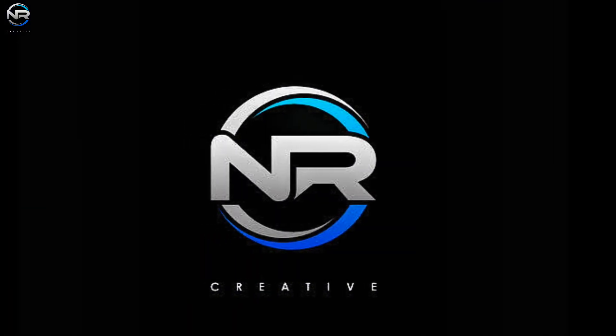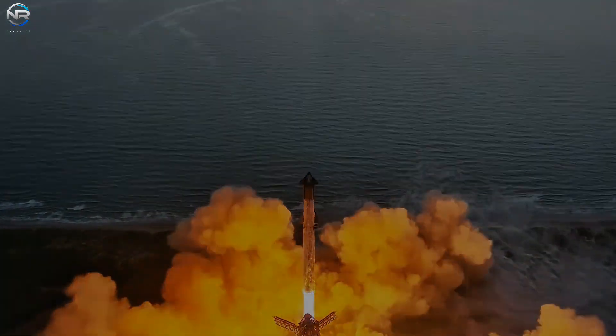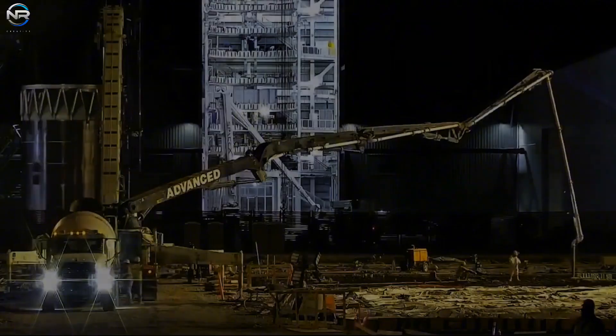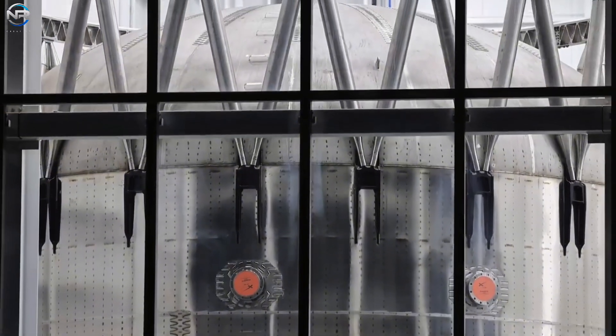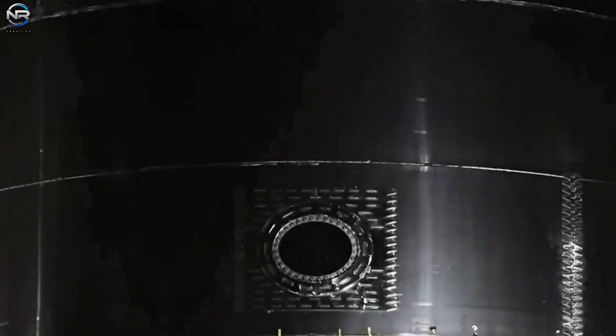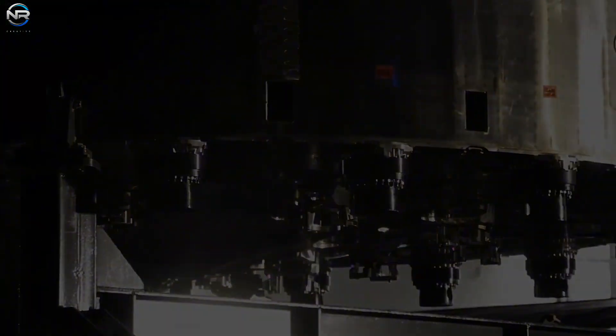Let's discuss it all in today's episode. We are currently witnessing the final launch of the V1 booster and the V2 spacecraft. The V3 model is expected to mark a significant step forward for Starship, representing a shift in design and capabilities, setting the stage for future achievements. Many believed the V3 would be the massive 150-meter version that has been repeatedly teased. However, recent clues suggest otherwise — it appears the V3 is not that giant model, and a more advanced design is on the horizon.